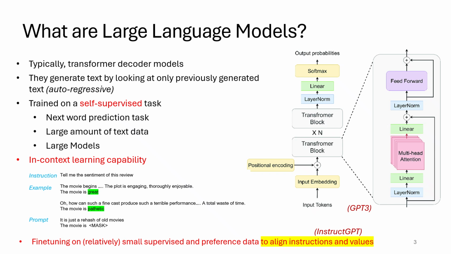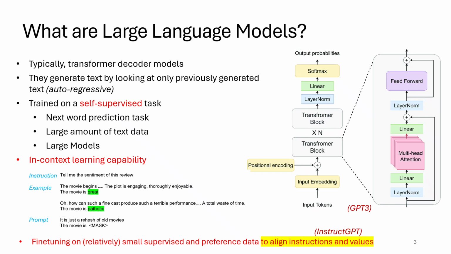What makes large language models interesting is that they are trained on this very simple self-supervised task, which is next word prediction, but coupled with training on a humongous amount of textual data and on large models which have a lot of parameters running into billions, which give the model enough capacity to learn wonderful correlations between a lot of concepts that are present in the text. So that's what makes these large language models interesting.